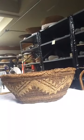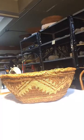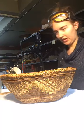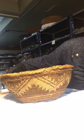Let me check, see if anything else. Yeah, okay. There's that. And so usually when this item is on display, you'll see it in the Hover case, which is in one of the corners of Nealis Hall. It recently got a facelift this past winter. But we took it off display because there was a little bit of maintenance that we had to do on it. So let's take a look here.